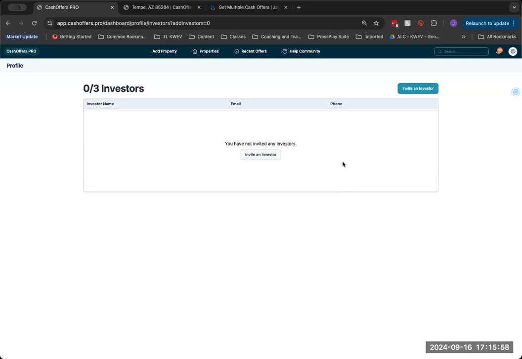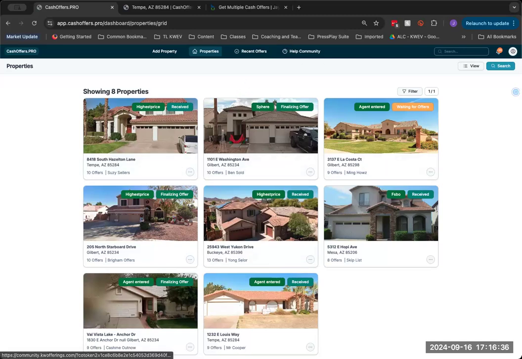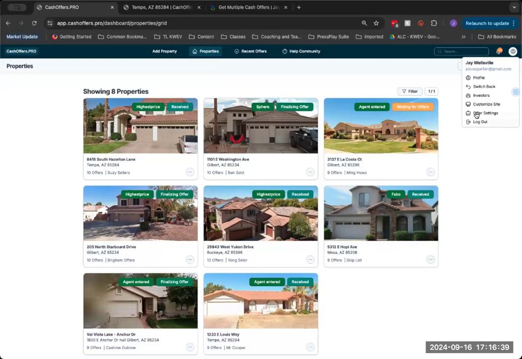That portal will allow them to create buy boxes. It'll allow them to see all the properties that you submit. It'll allow them to offer on any of the properties that you submit, as well as create the auto offer so that the offers can be automatically generated and submitted on their behalf for any property that you submit. Now we're giving you up to 3 of those to use, and you can remove them as they come on. So if you got an investor who's not playing or decides they don't want to be on here, you can remove them and add another one. For now, it's up to 3, and this is where you add those. So that becomes another potential source of buyers for your properties that would be offering here on properties inside the platform. All right, the next thing, offer settings.